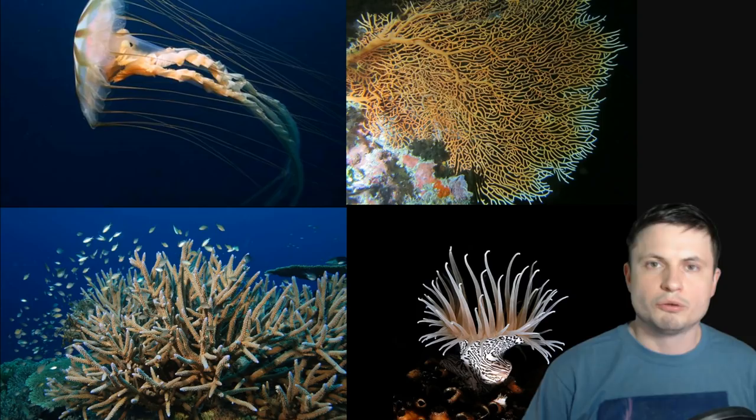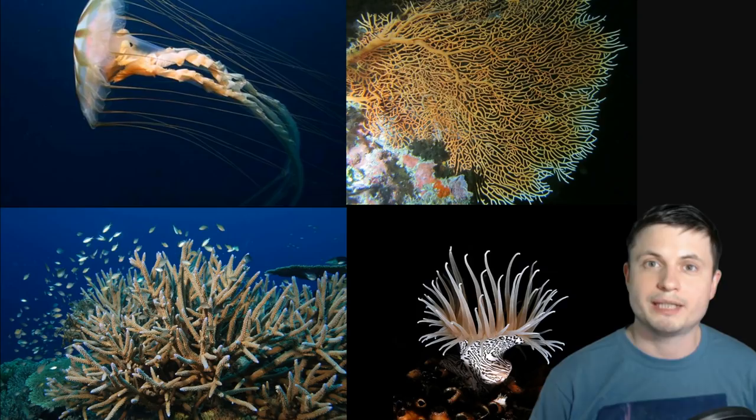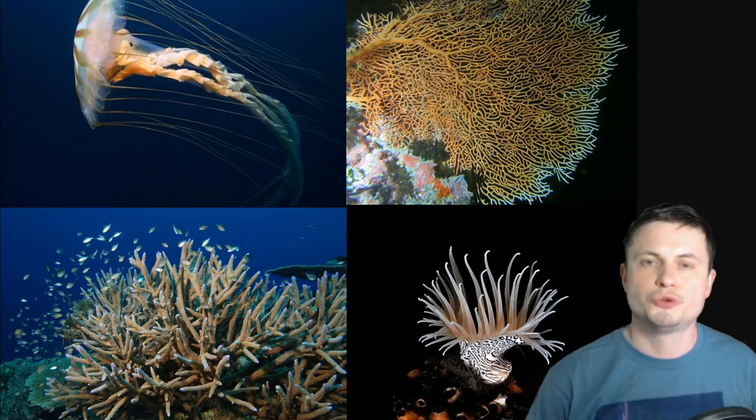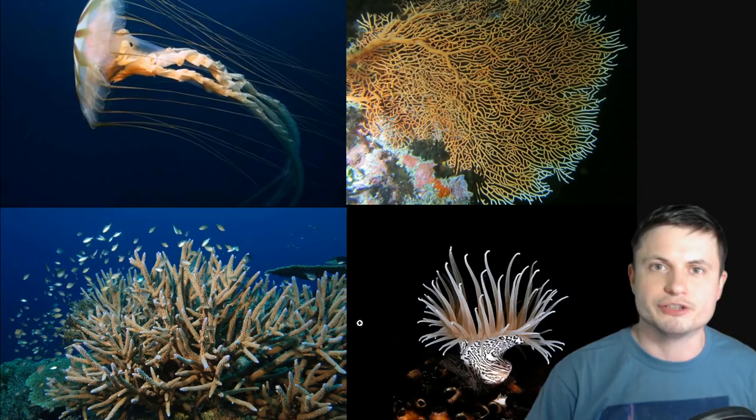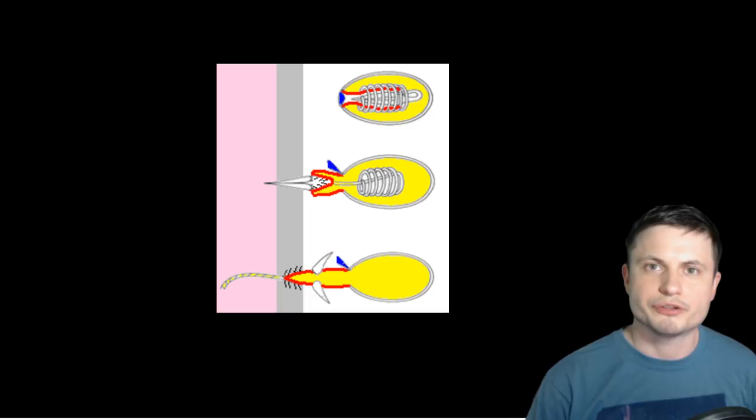This animal is part of a kingdom known as Cnidaria which is basically jellyfish and of course things that create corals. This is one of the most important marine animal groups that only lives in the ocean and participates in all kinds of activity in the oceans. For the most part this kingdom divides into two major types: the swimming type and the sedentary type that stays and does nothing. In total there are over 11,000 different species of cnidaria.